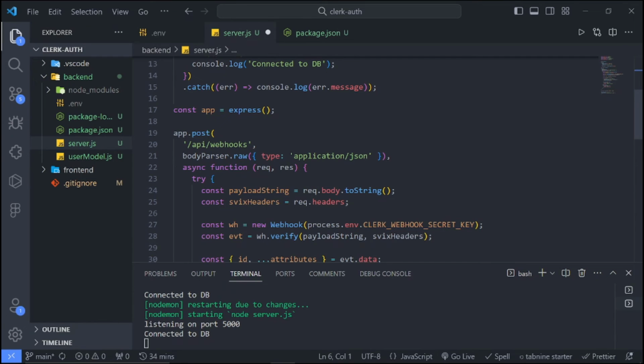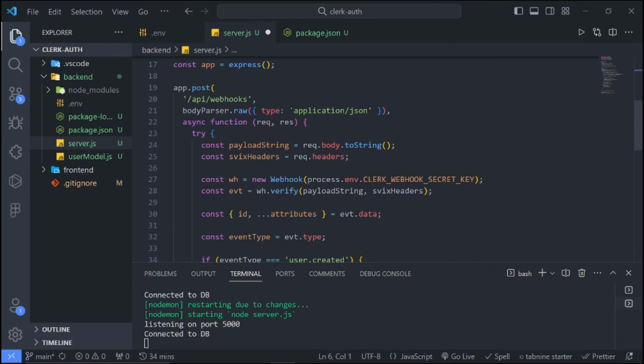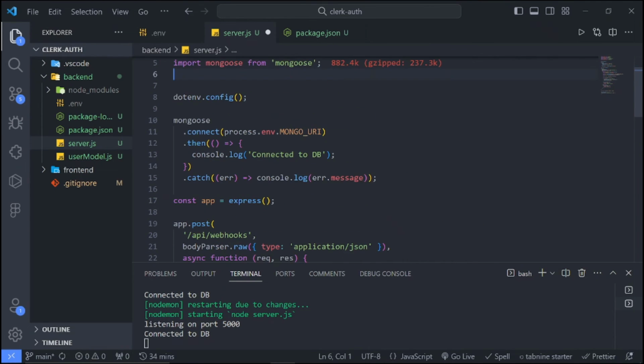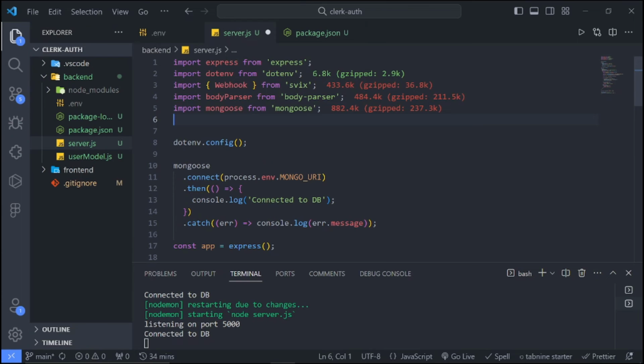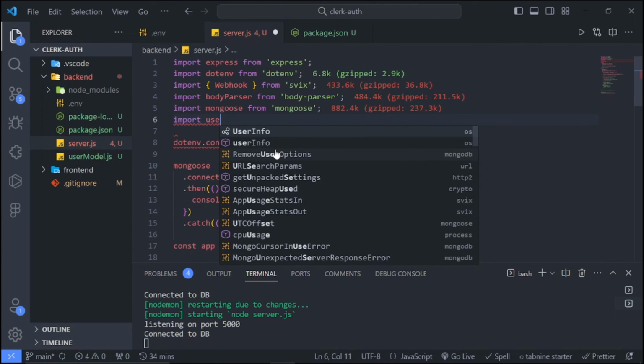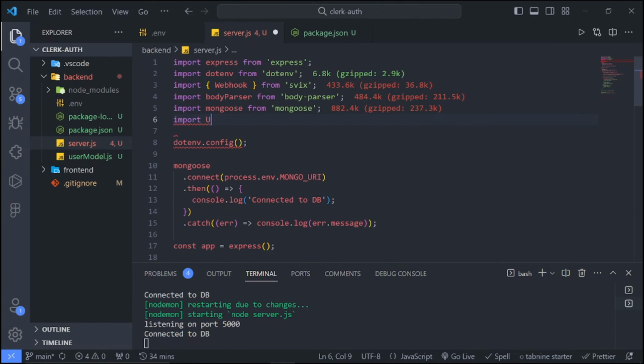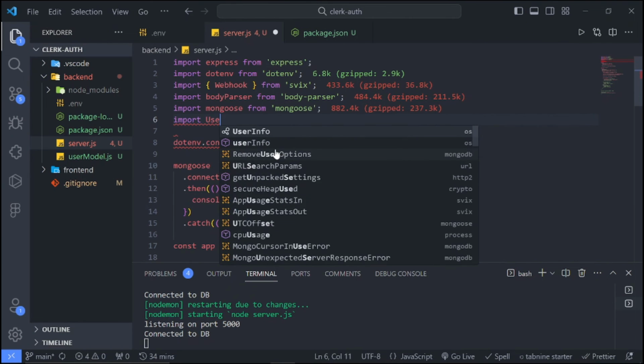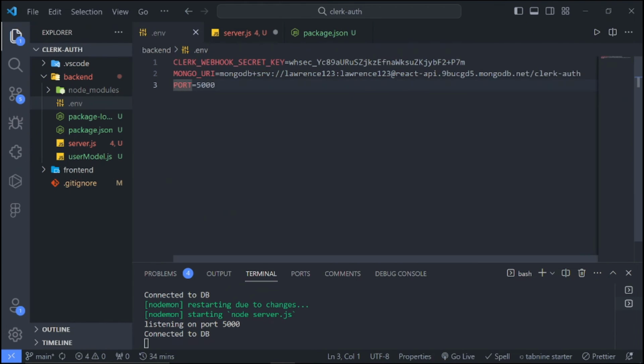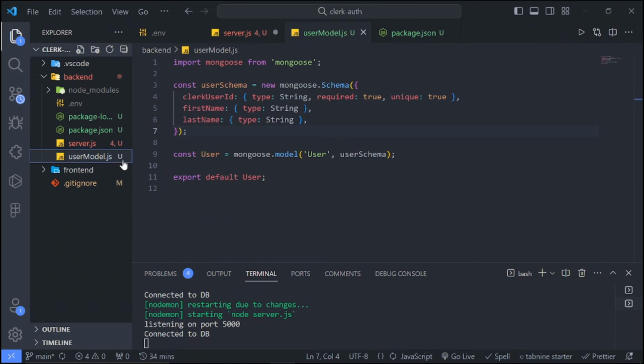If you are working on a big project, you should split this into controllers and models. If you're familiar with the MERN stack, you understand what I'm saying. So let's go back and import the user model.